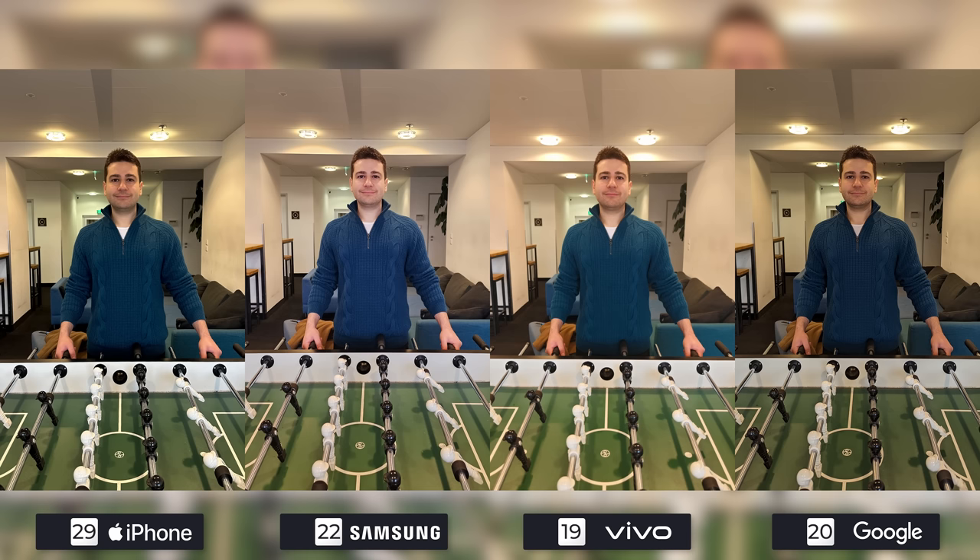Image number 9 is an indoors shot, and the changes in skin tone compared to the previous photos are immediately visible. It was a hard decision between Apple and Google, as both look quite similar and accurate. The iPhone is a step ahead, as the Pixel's photo has a faint tinge of orange. Vivo's photo was our overall favorite here, due to the nice blur in the background and the soft textures of skin and clothes — but my skin is slightly darker in the Lumix photo, so Vivo takes third, with Samsung coming in fourth with a cooler white balance than expected.